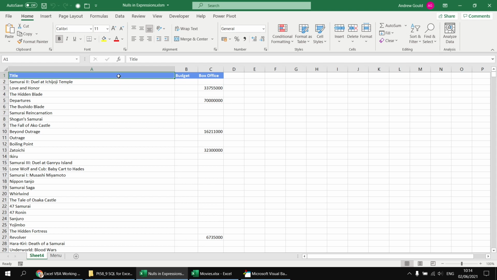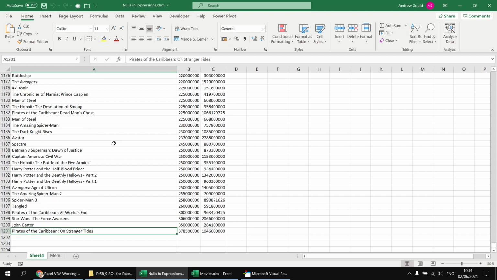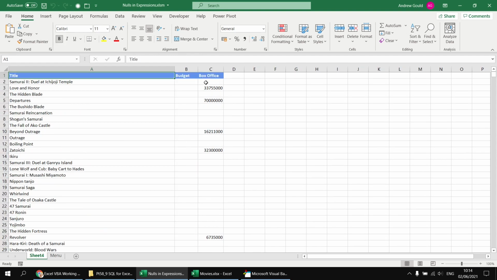So for example, if I wanted to find the bottom of the title column, I could select cell A1 and use the End xlDown technique to jump all the way down to the last populated cell in that column. If I try to do the same thing in the column which contains nulls, so if I go to column C, and I'll use the keyboard shortcut Control down arrow key, you'll see it jumps over the gaps to find the next populated cell. So it's always easier to use those sorts of selection techniques when the column is full of values.